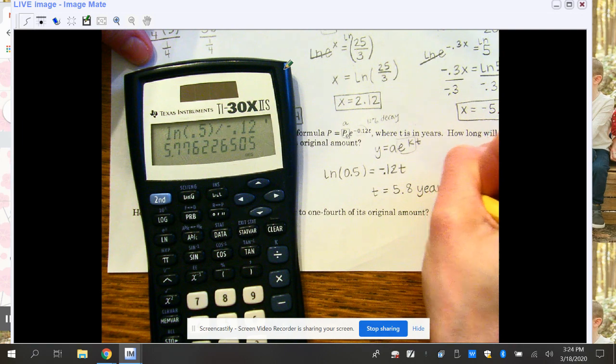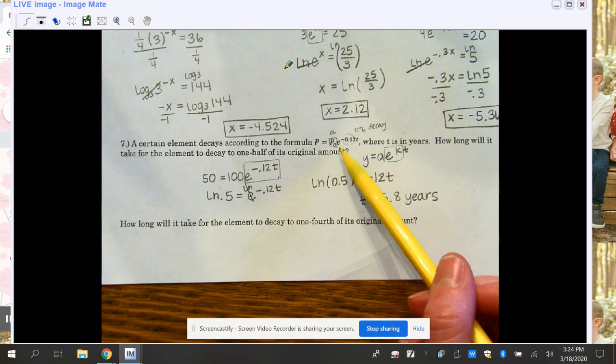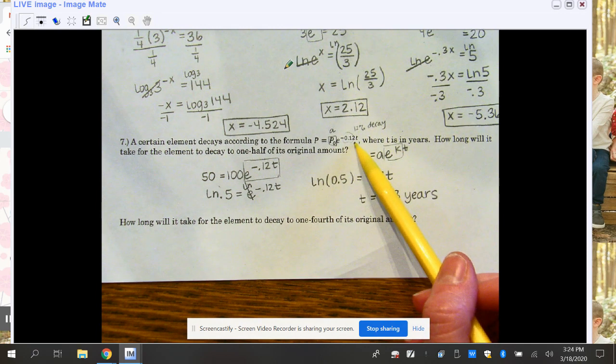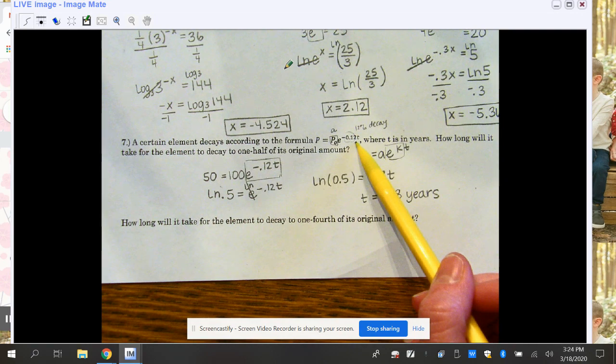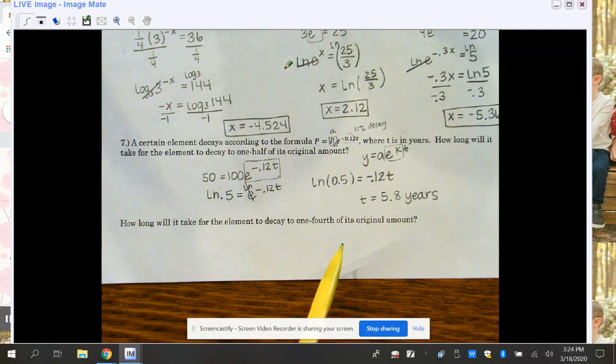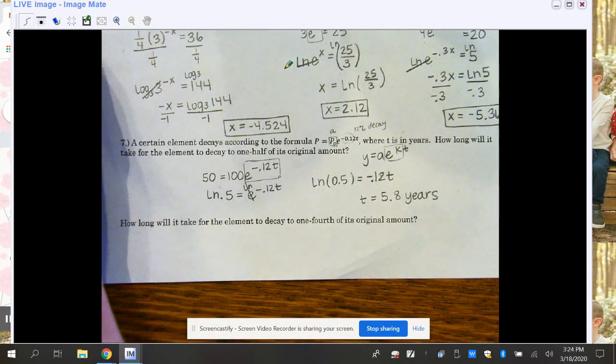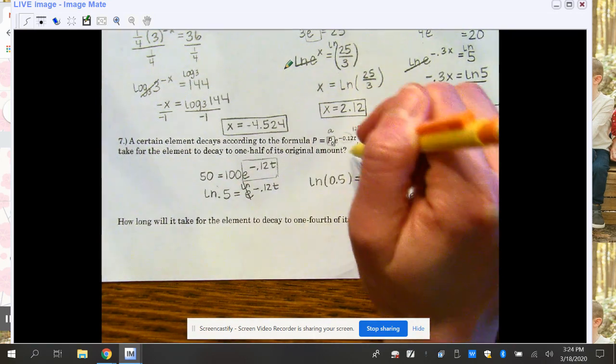Okay. Now that seems legitimate based on the question, right? If we're losing 12% every year, and we're looking at 5 years, half, that seems like a reasonable answer. We talked about reasonableness at the beginning, right? If you accidentally use a wrong growth factor and you get like a negative final amount, probably not right. If you're going from a $25,000 car after 12 years and your car is going to be worth $10, your growth factor is probably wrong. So always think back to the word problems. Does this answer seem reasonable?